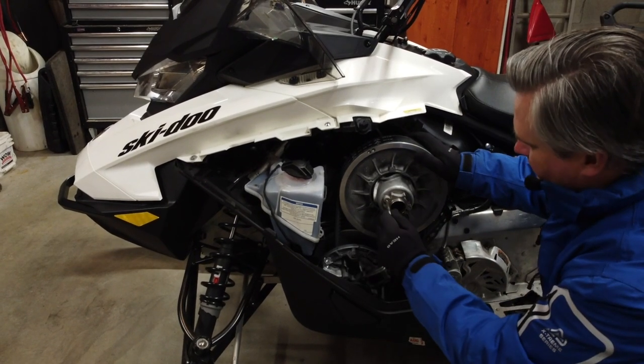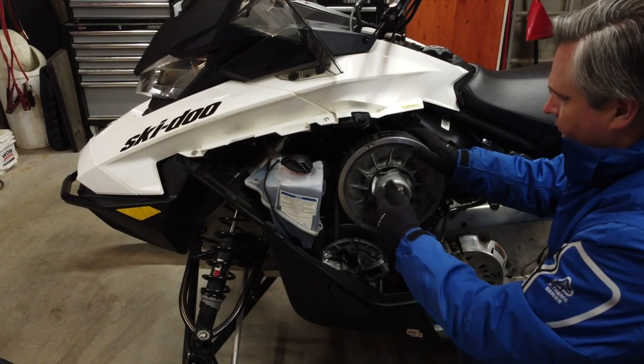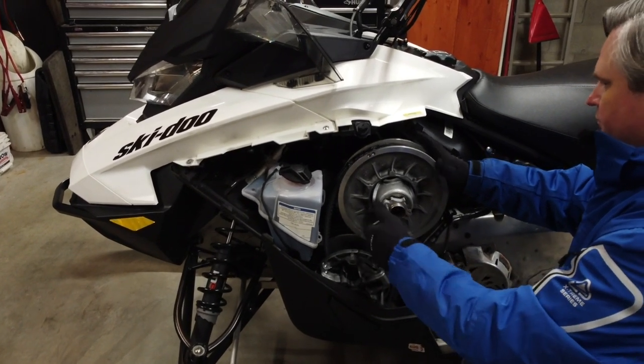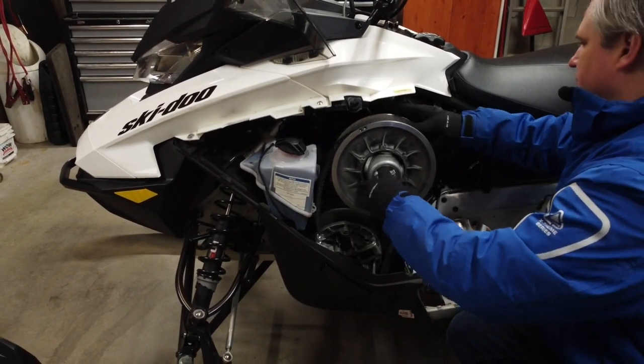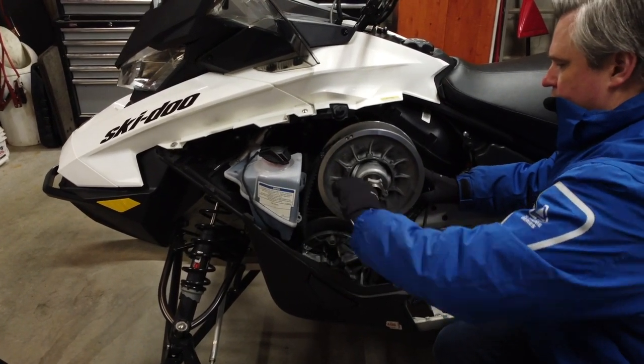Remove the left panel and clutch cover. We'll need to remove the belt, so use the Torx head tool from the clutch cover and thread it into the opening on the secondary clutch. Thread it fully until it won't go any further. This will open up the secondary clutch plate so we can remove the belt, and will also make it easier to clean the clutch plate surfaces.